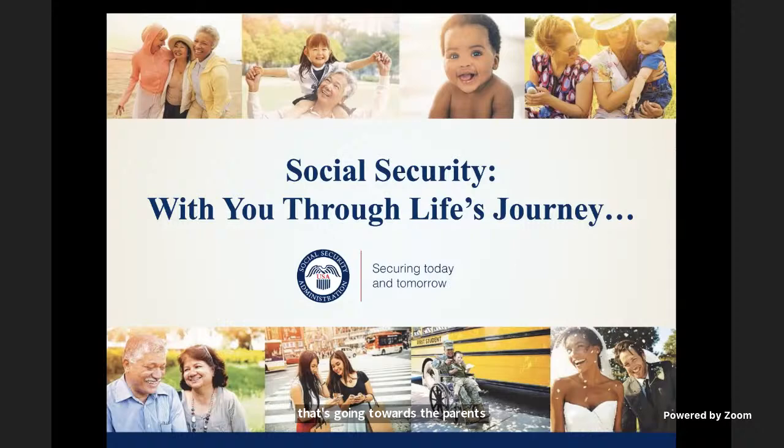VA dependent income tax-free included for SSI or SSDI. It's not going to count for SSDI if they're receiving as a dependent of a service member that's retired or disabled. Now for SSI, it can count. It is going to probably count, depending on what it is. So we would have to look more into how they're receiving that benefit.